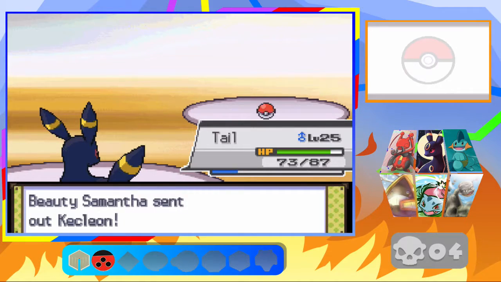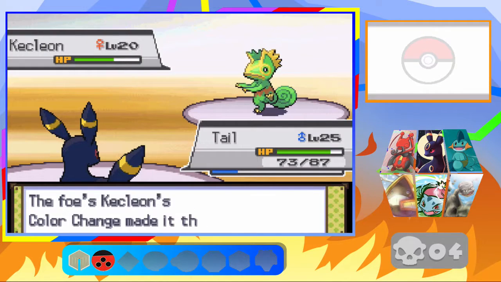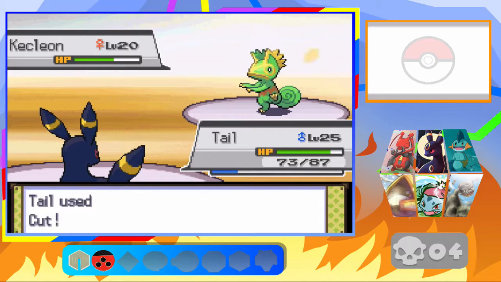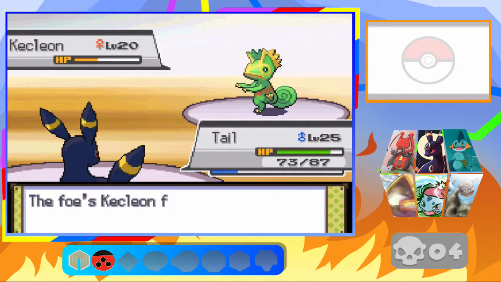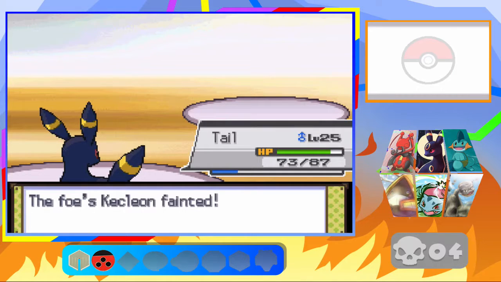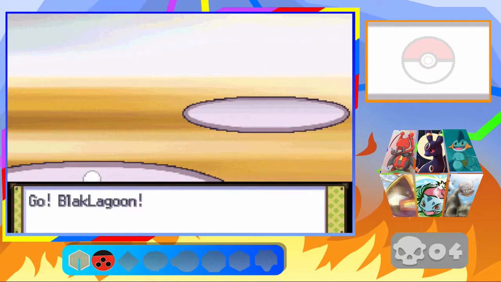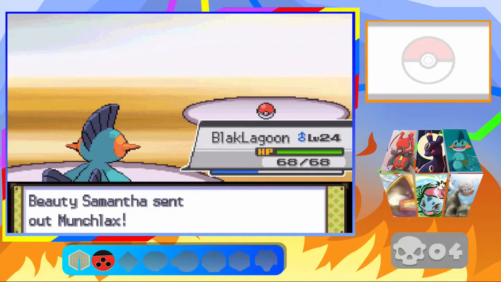I don't like Kecleon. I'll bite you first. You're gonna get a color change, right? Yeah. And bite. There you go. I should kill. That's how you do it, right there. We don't have enough physical attackers. Or special attackers.